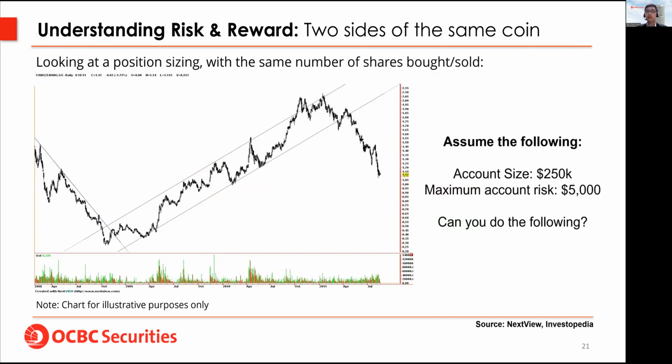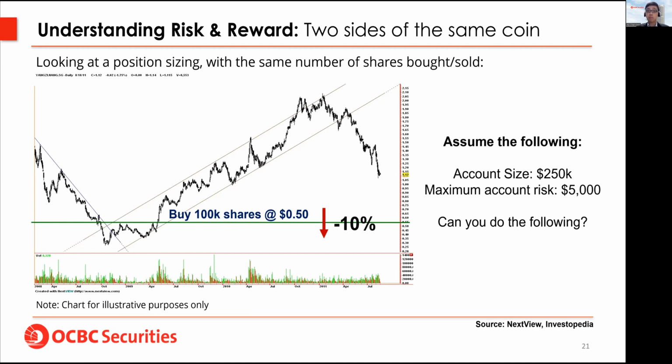So together with me, we're going to be fund managers right now, and we're going to be looking at a trade. So imagine you have an account size of 250,000 and a maximum account risk you're willing to take of 5,000 per trade. So what kind of trades can you do looking at the chart over here? And assume that you are, at this point in time, wanting to buy 100,000 shares at 50 cents each. This stock chart is for Yang Zixiang. It's a historical chart, so it's just for illustration. But imagine with me right now, you want to buy 100,000 shares at 50 cents each.